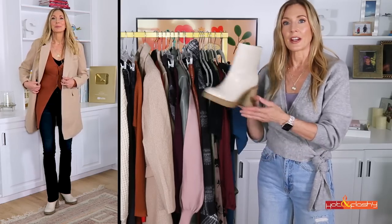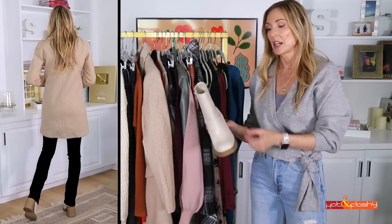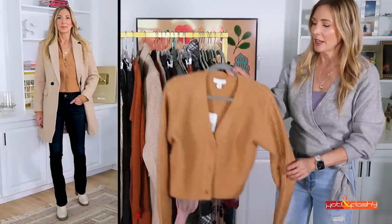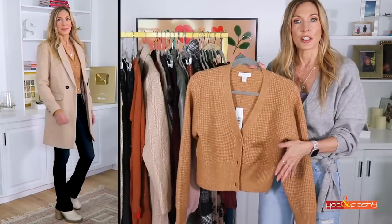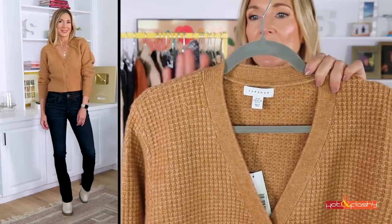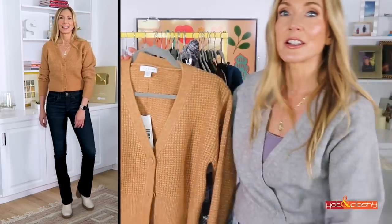The boots that go with that are these white boots — a less expensive version of those Sam Edelmans. I love the square toes on these too. They have a really chunky heel. These are really funky, fun looking boots. I love them — very, very comfortable. For those of you who are more petite, I've got this shorter sweater with it so that you could do basically the same outfit with the dark wash jeans and the booties and the same coat over. Just put on more of a crop sweater. It's got almost a waffle weave and it's not a solid orange — the yarn has little flecks of white in it. It is a real cutie.